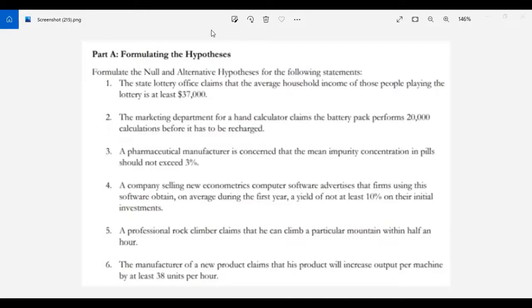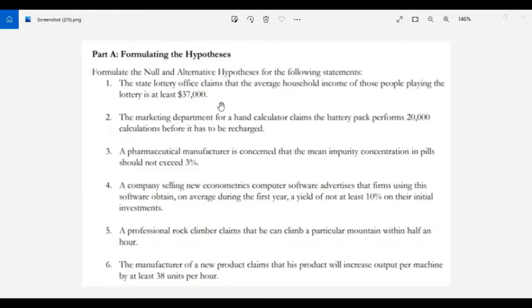I said it is a two-tail test. Two-tail test, good. And with the first one, because it's greater than or equal to, it is a one-tail test. So apart from the equal to sign and not equal to sign, the rest are one-tail tests. All right, so let's move on to number 3.